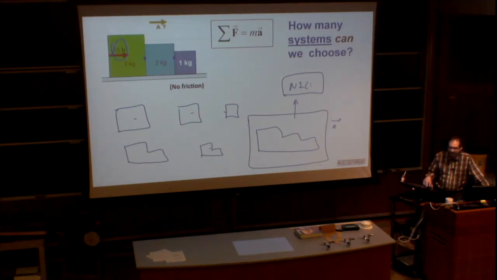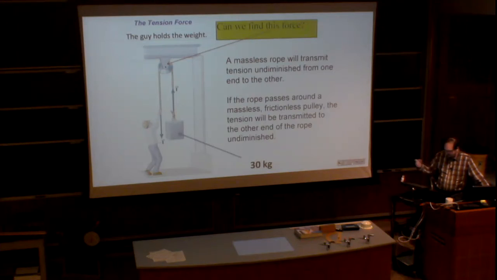And last example about tension. In this situation, everything is at rest. So there is a force of gravity acting on this weight. It's supposed to be equal to 30 times about 10, 300 newtons. But because it's at rest, the force of tension also should have the same magnitude, 300 newtons. But because it's an ideal, massless, not stretchable string, the same magnitude should act inside this rope everywhere, which means here and here. 300 newtons here, 300 newtons here.